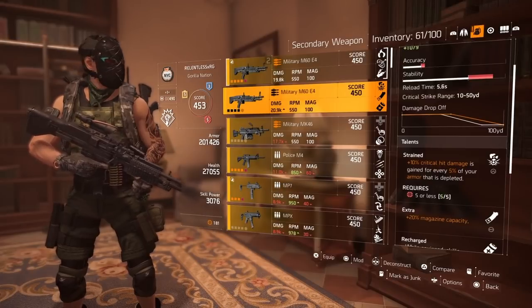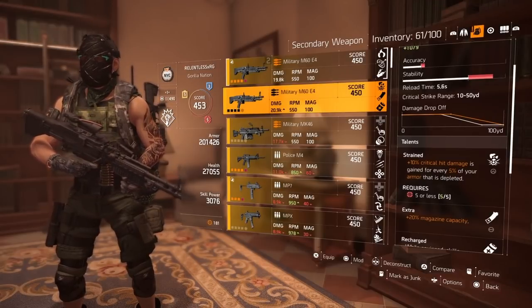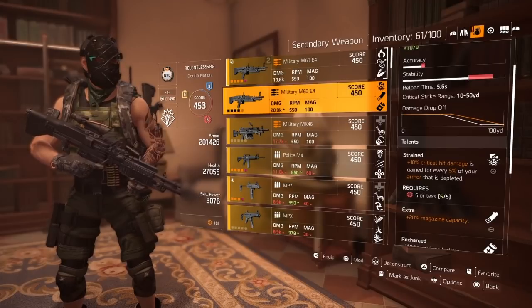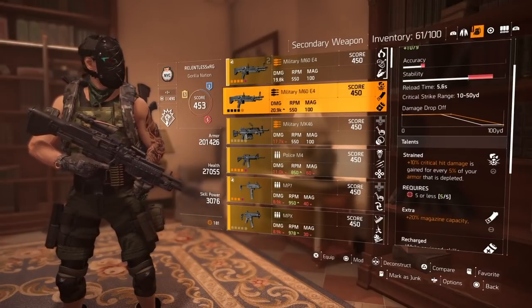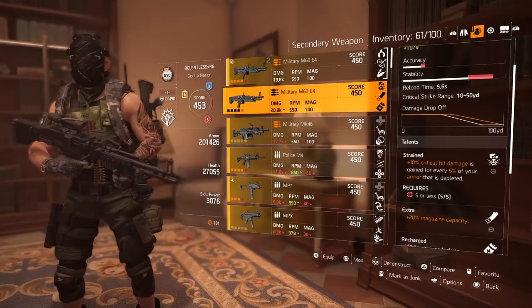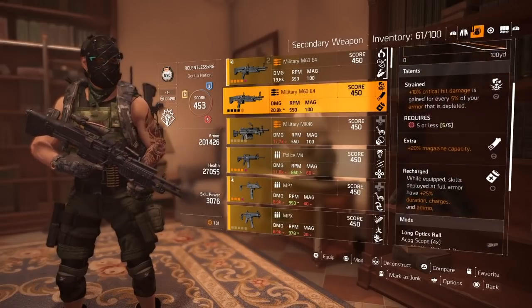10% critical hit damage is gained for every 5% of your armor that is depleted. So if I wanted to switch things up and utilize nothing but a lot of crit chance stacked and not have to suffer under the qualifications of meeting safeguard, then this would actually come in quite handy, because as I'm inflicting damage, I'm gaining even more crit hit damage for every piece of armor that is depleted.